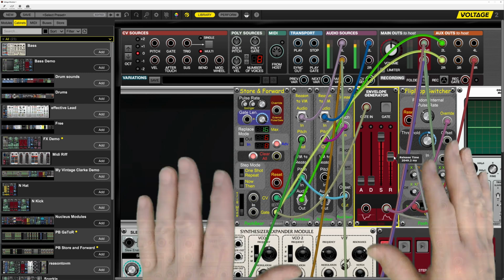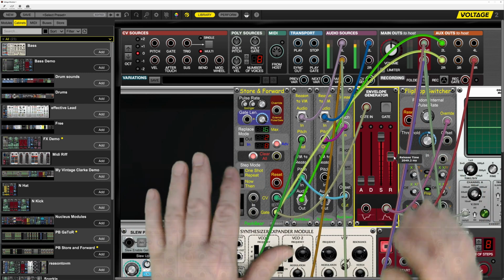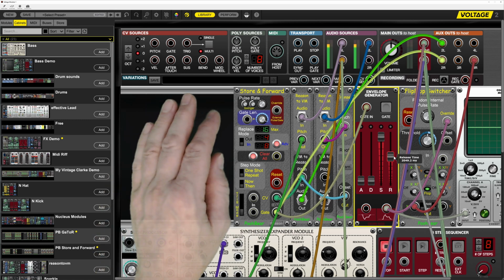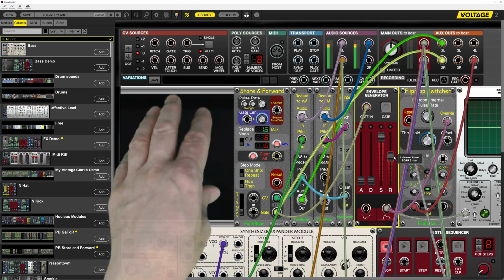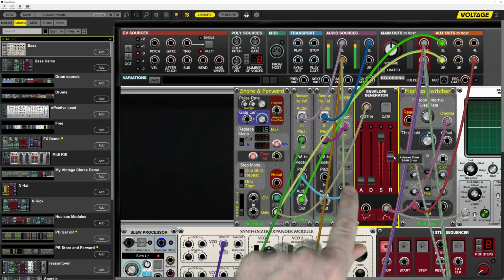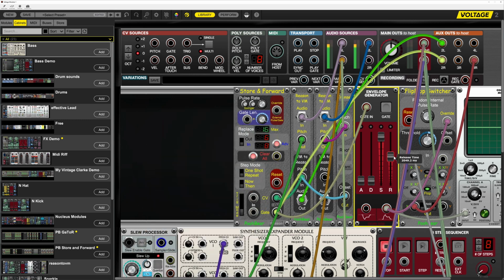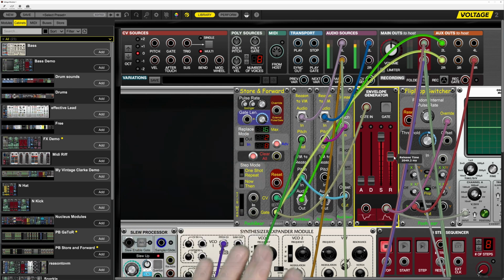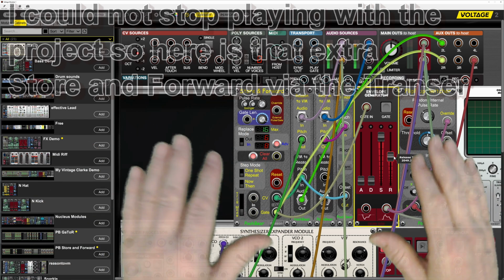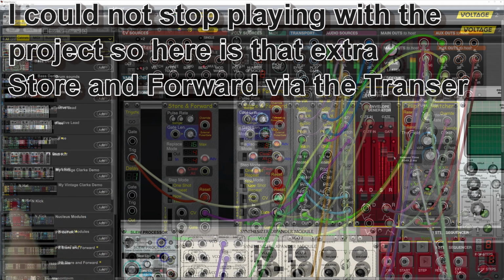Everything we've been doing, I think it's been nice and simple, and you can just keep extending this and building this up. And as I say, I'll probably bring in another storing forward, and I'll probably program that at a very slow rate and then put that through the transer, and then the transer will be more in time of when we're actually changing the pitch, rather than me trying to use the keyboard to change it, because my timing's a little bit out because of, yeah, I'm going to use the excuse, my DX drivers. They really do throw things off. But I have to record, so there we go.